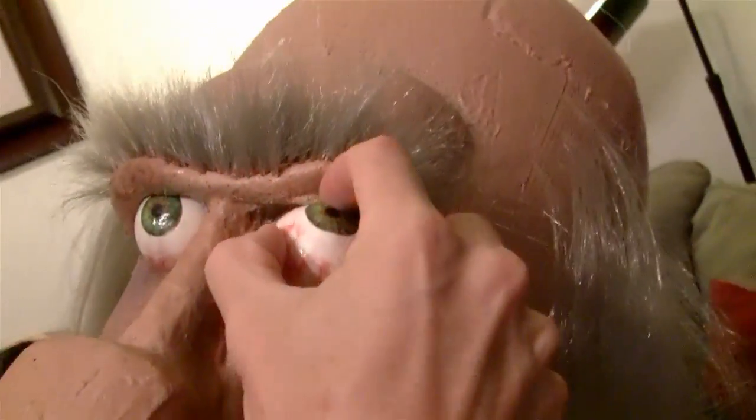Okay. While we're looking at the eyes, what are they? I mean, they look fairly good. Oh, yeah. Gross. So gross. Sorry for the squeamish there. I didn't realize he was going to do that.